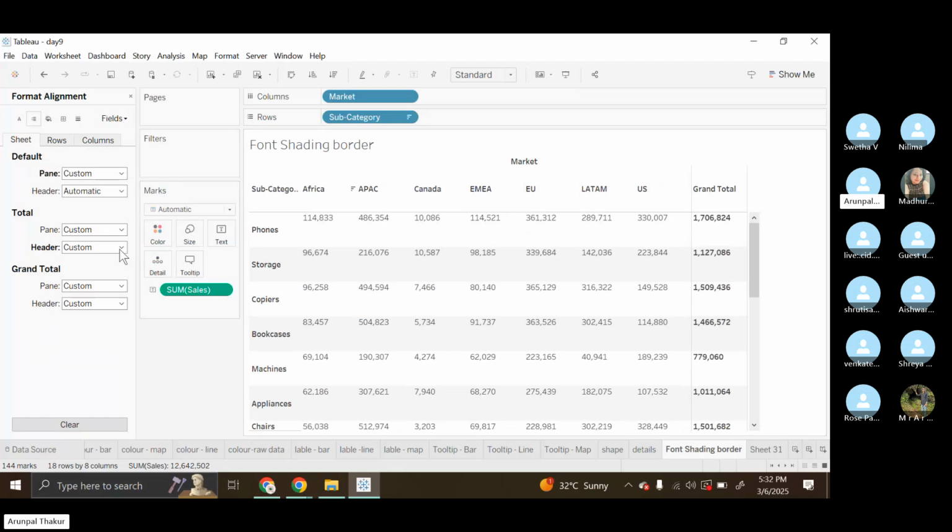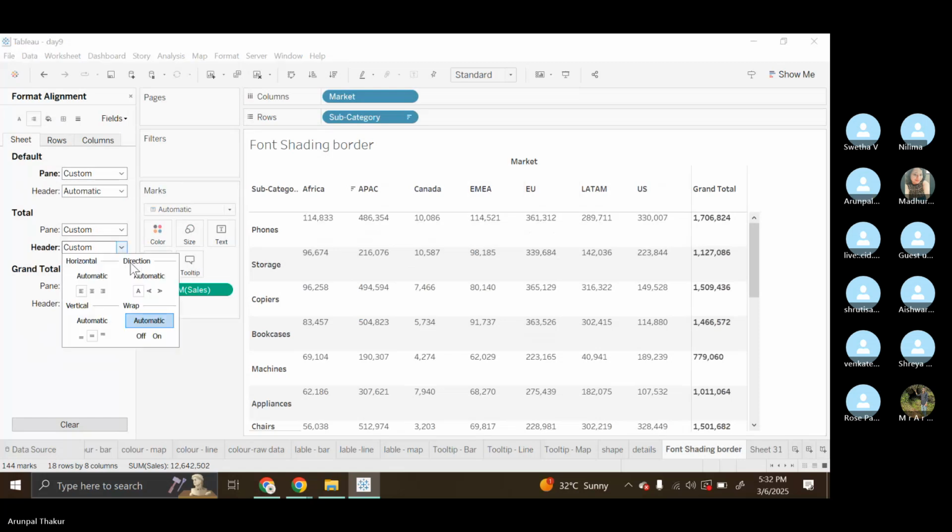Now clicking on the header and right. See this header alignment, check it. See the center. Understanding how it is changing? Then making it normal. Here I'm changing it horizontally, and here changing it vertically.